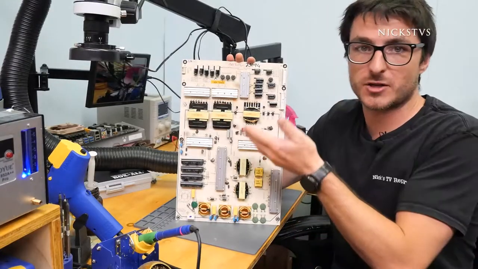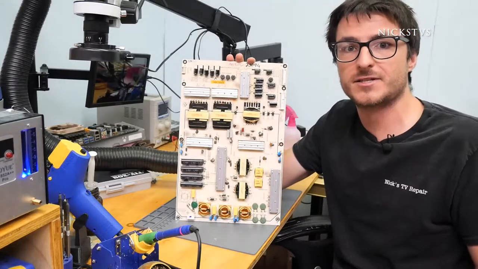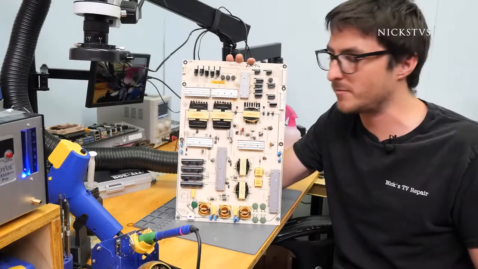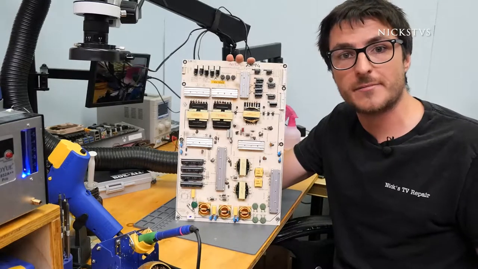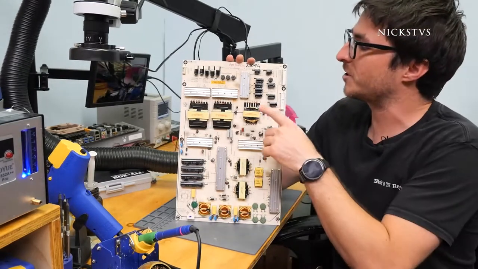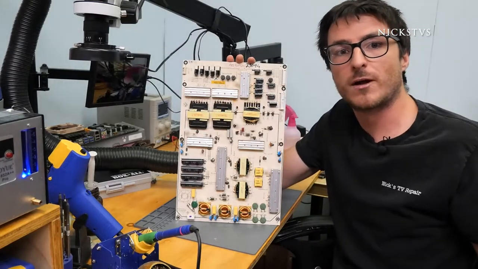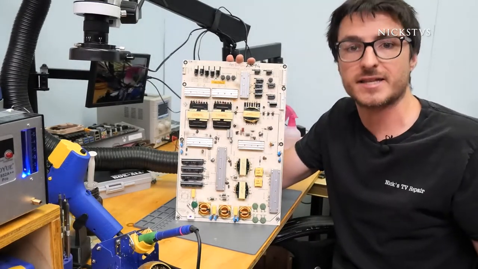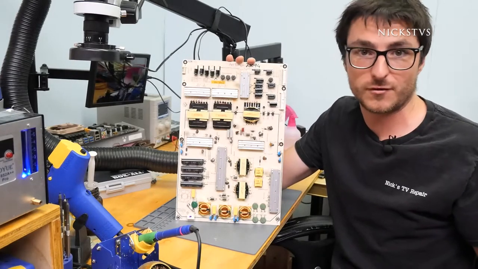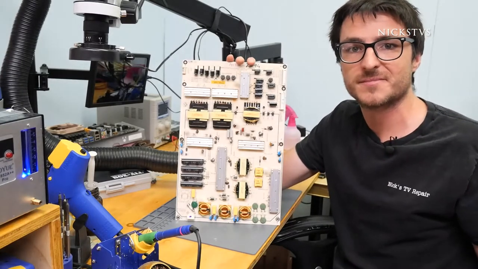So that's how you replace the 14 capacitors on your 4K Vizio P702UI-B3 model. If you have any questions or comments, let us know below. As well, if you have any questions on how to diagnose your TV or if you didn't have any bulge capacitors, we'll have a diagnostic video linked at the end. If you found this video helpful or useful, leave us a like and subscribe. Thanks for watching.